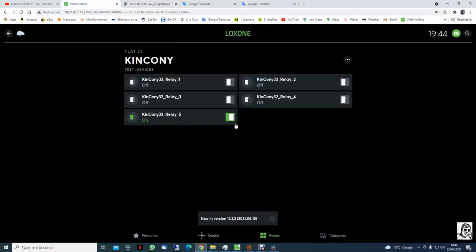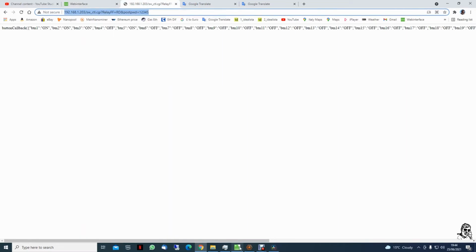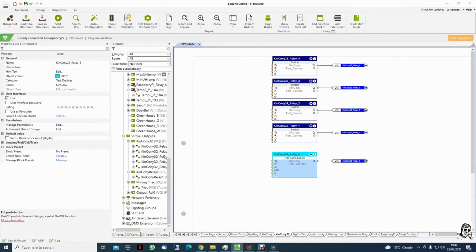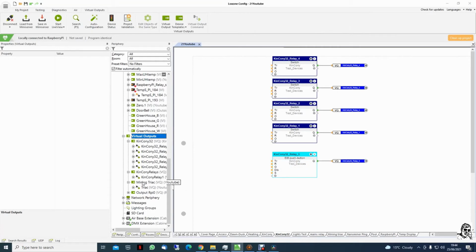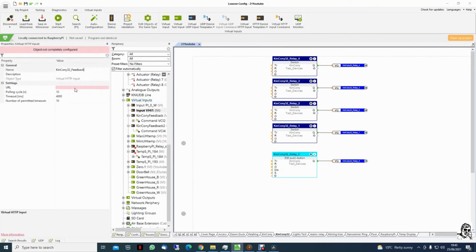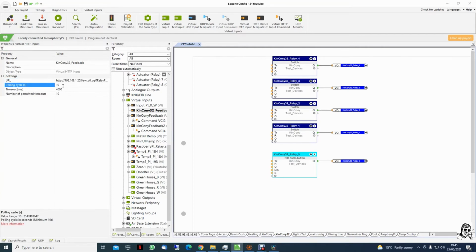And what can I see here? Just one. In this case, we will use this sentence, and we go back to Loxone Config and create a virtual input. URL, paste. How often to do the cycle? I left it at 10 seconds.